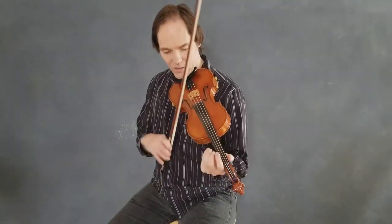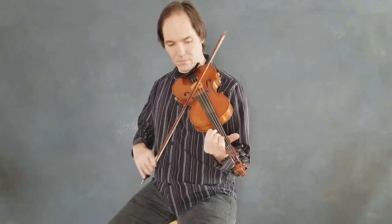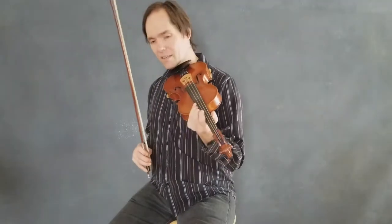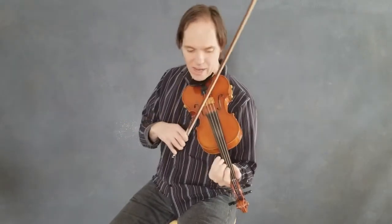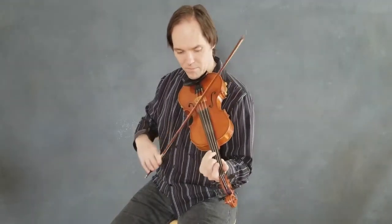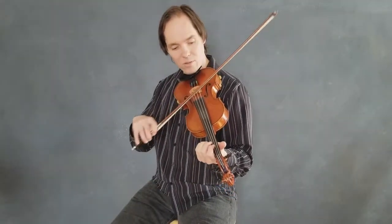So if you notice, I leave my second finger in place as much as I can to avoid unnecessary wasted motion. So when I put 2 down, I'm putting it down touching the A string. And I just pull it off of the A string when I get down to it.